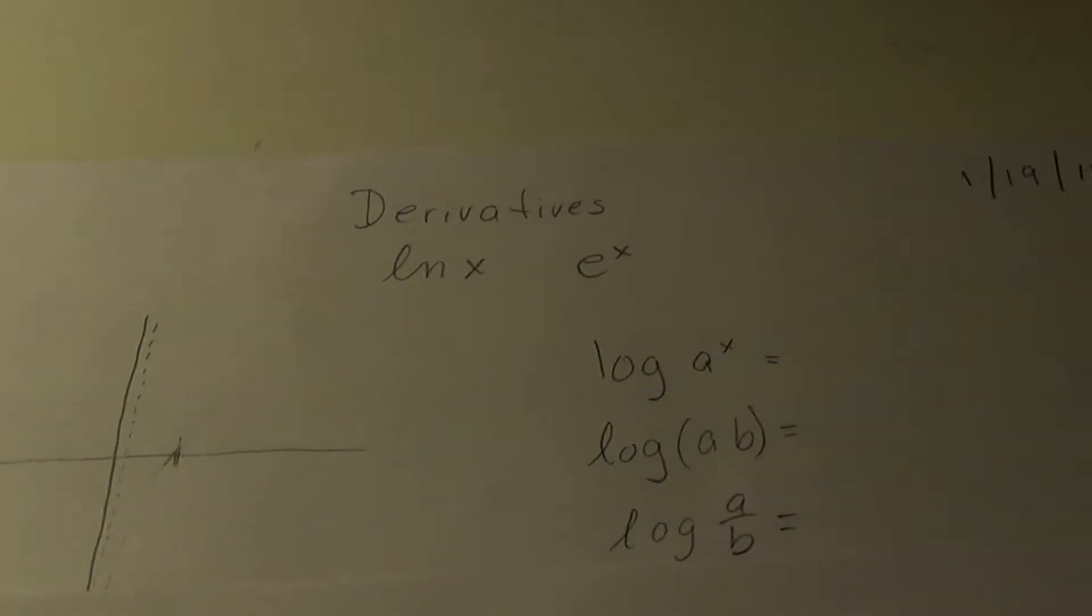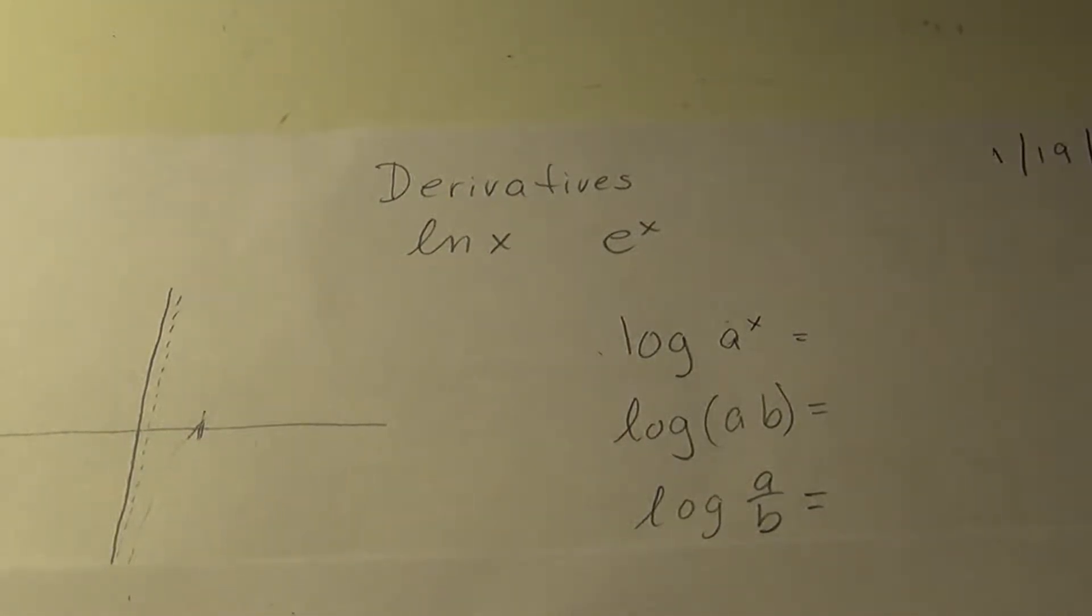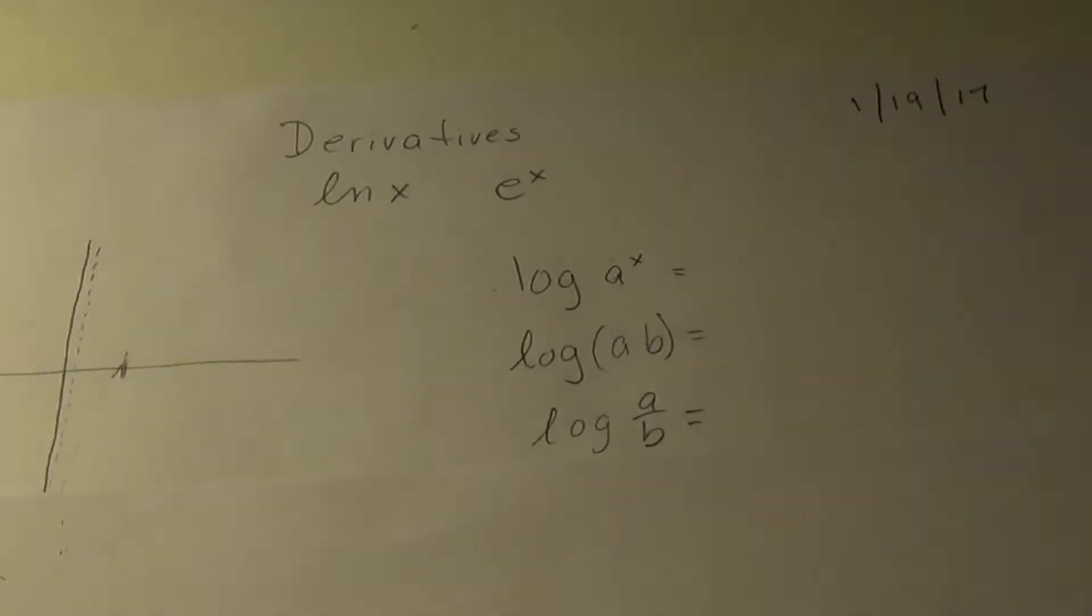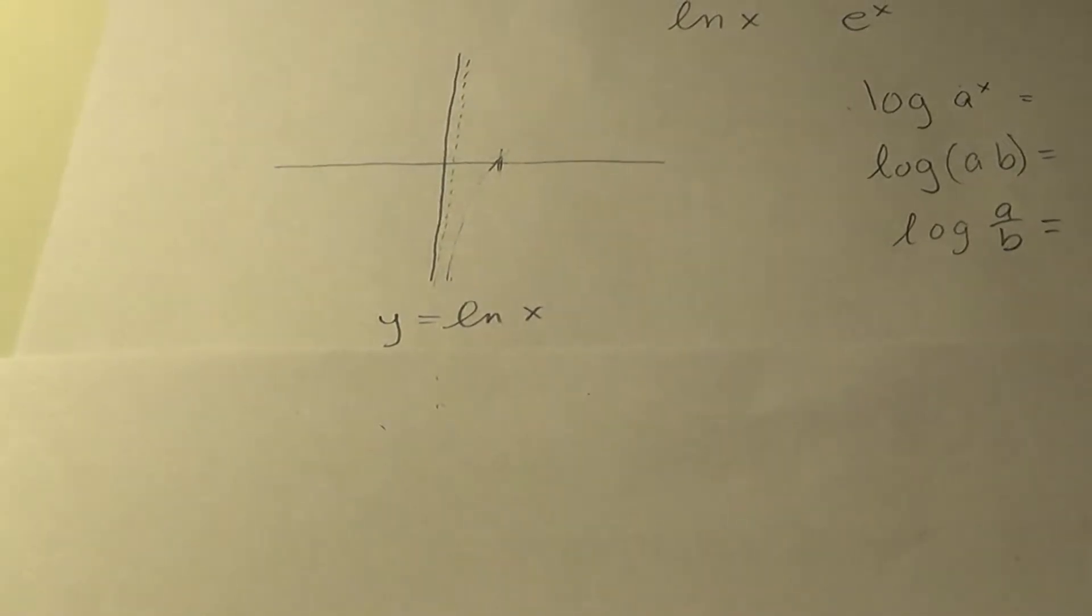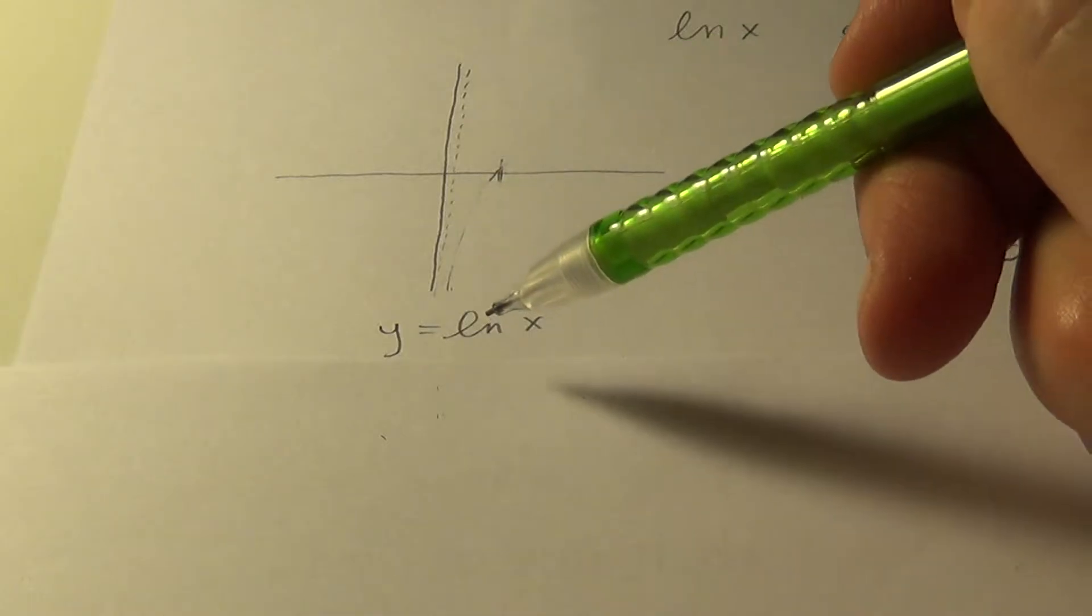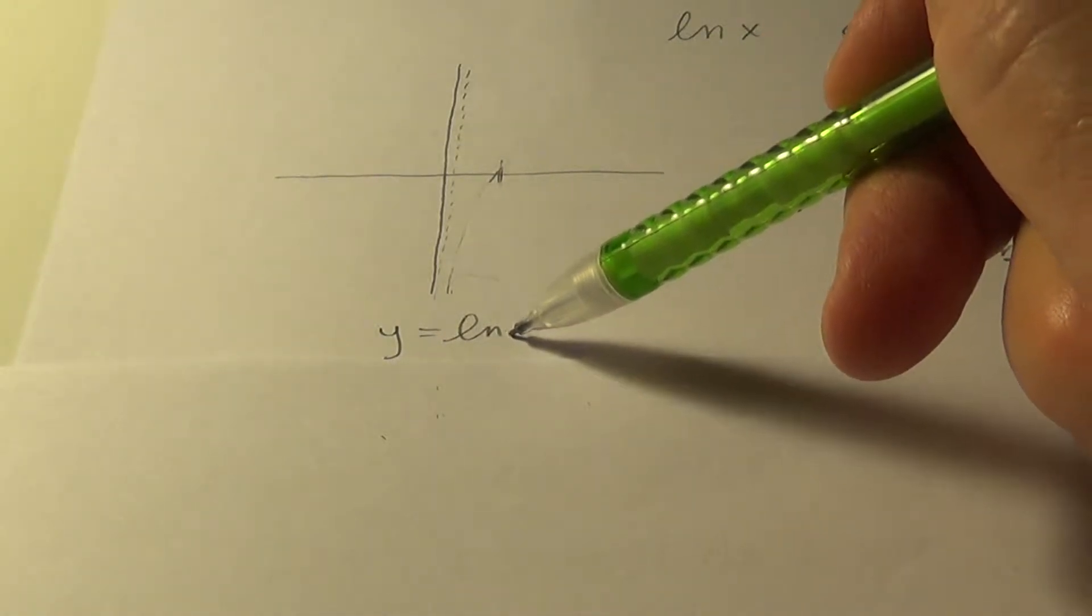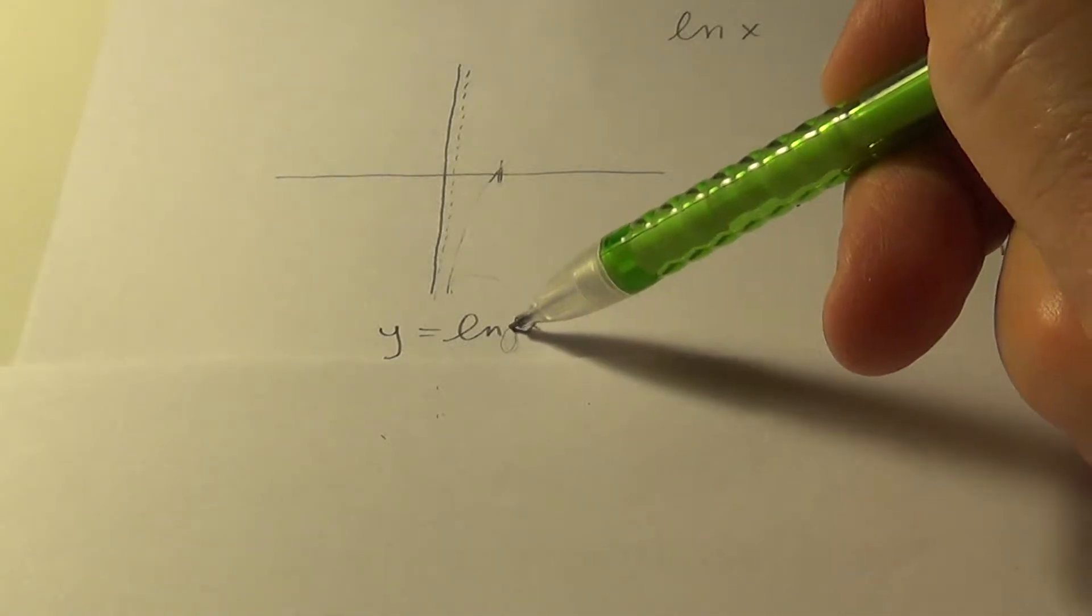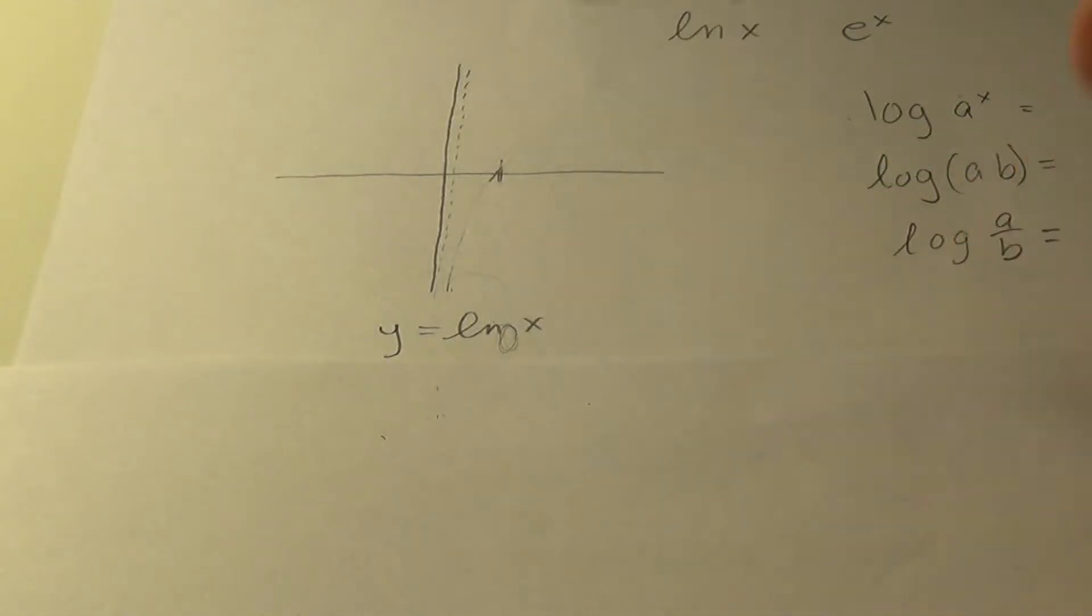So let's see if I can develop it. And before we do that, let's talk about what a logarithm is. Just bring that back to mind. So if you recall, before I do those, let me go down here. I'll come back to that. When we have y equals ln of x, what does it mean? Well, one thing. It means ln is called the natural log and it always has the same base.